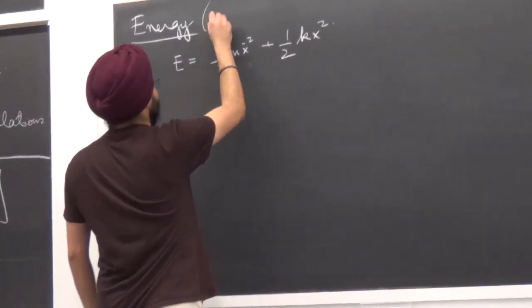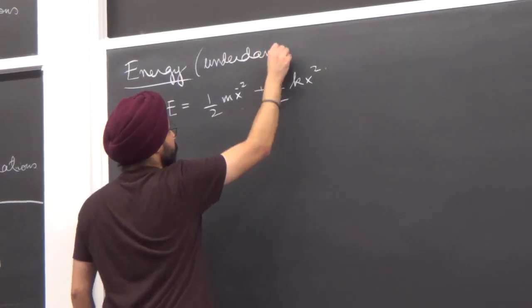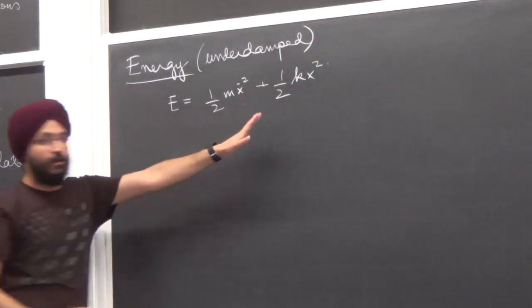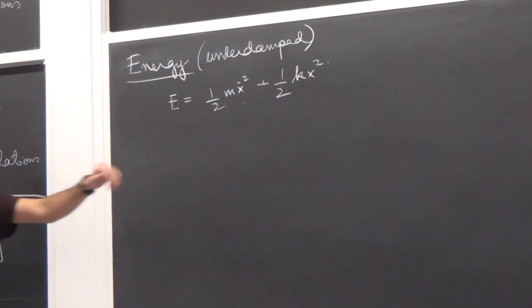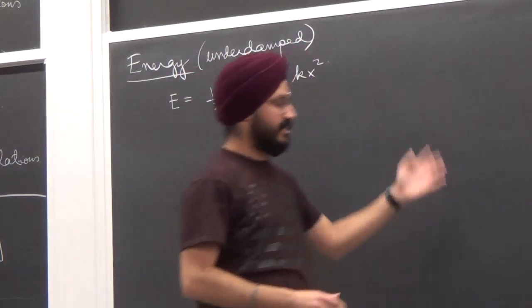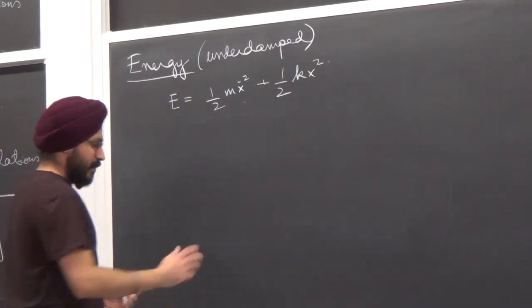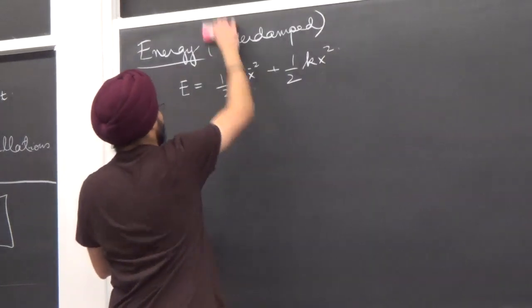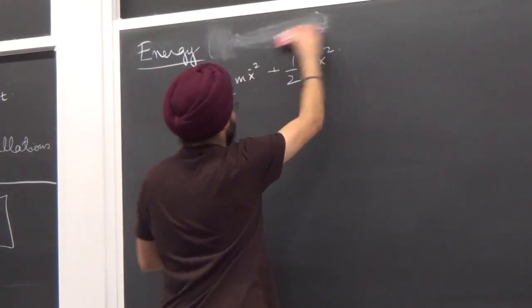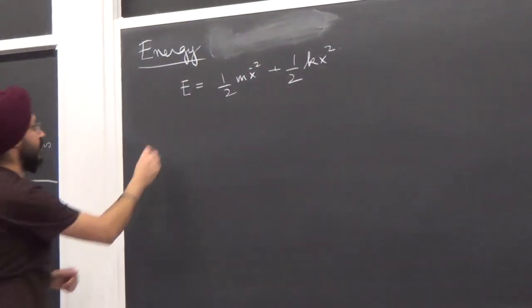This is energy for the underdamped case, only for that. Of course, the same expression holds for overdamped and critically damped as well, but we'll work it out and understand what happens in the underdamped case particularly. But right now, it's all general. You know what? Let me take the word off for now. I don't want to confuse. This is general for now. This is just for all possible cases. Okay, I have the energy.